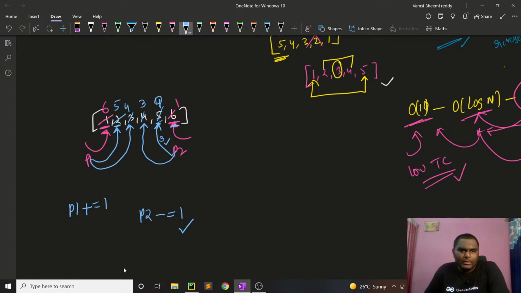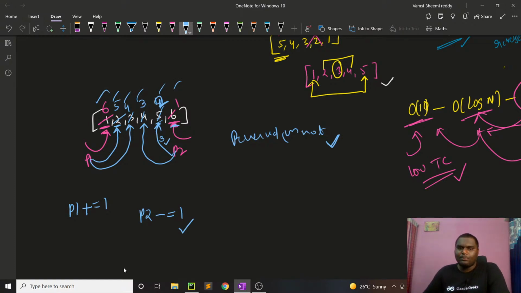Sorry, here it's a 2. Now tell me whether all these numbers are reversed or not. Yes, reversed, right? 6 5 4 3 2 1, which I have given.